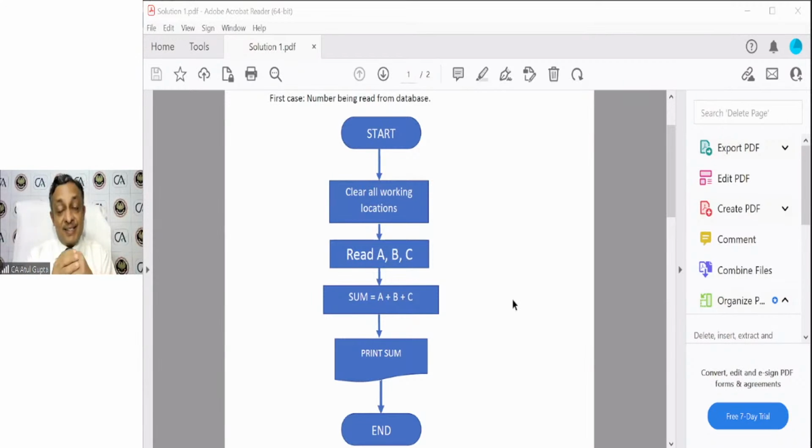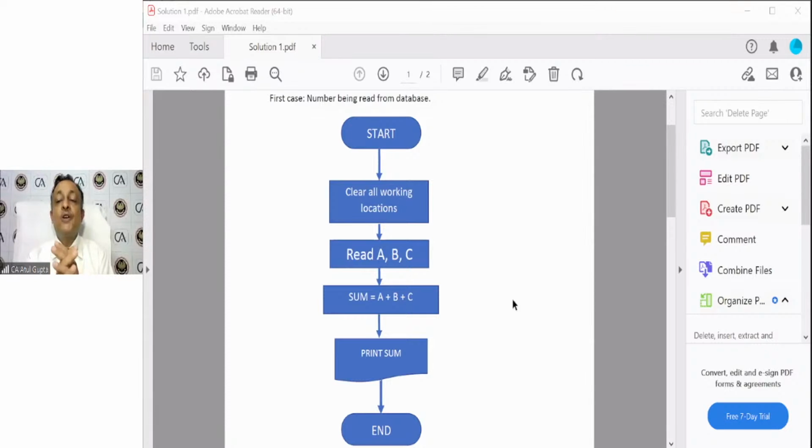Then the symbol just below the start. I'll define this symbol: you see a rectangle. The rectangle defines a process that is being done in the computer. If you see 1, 2, 3, we have 6 symbols on screen, and of the 6 symbols, 3 are rectangles. They represent the processing activity being done. In those rectangles, you define what the computer is supposed to do, what the system is supposed to do, what the central processing unit is supposed to do.